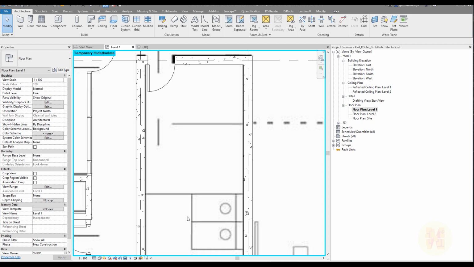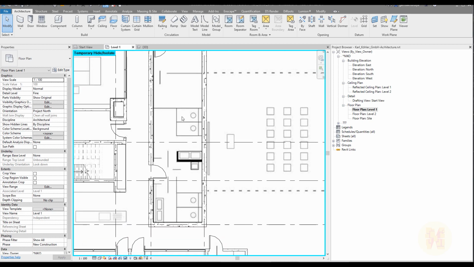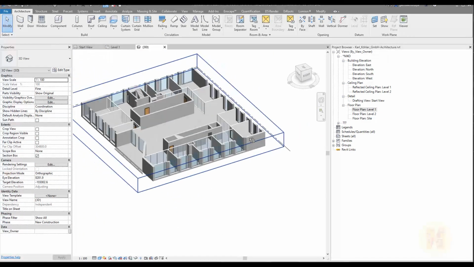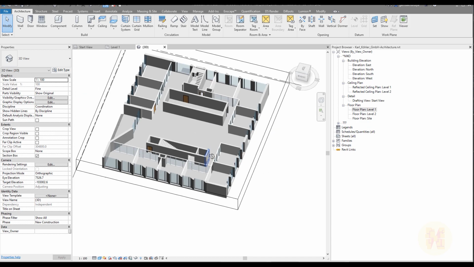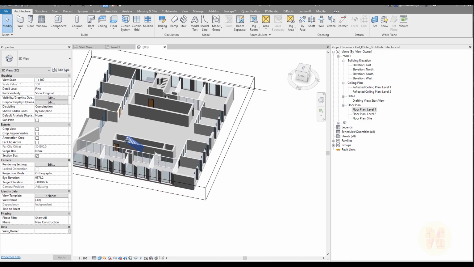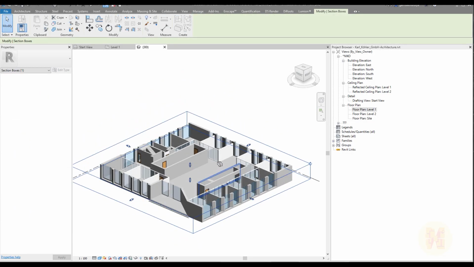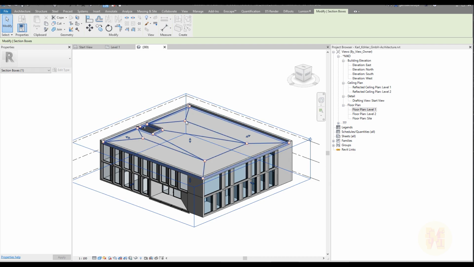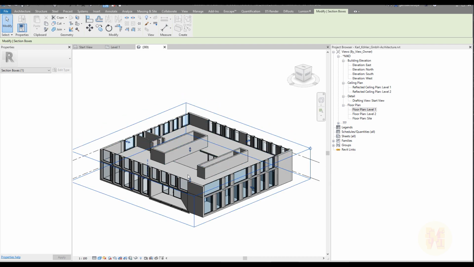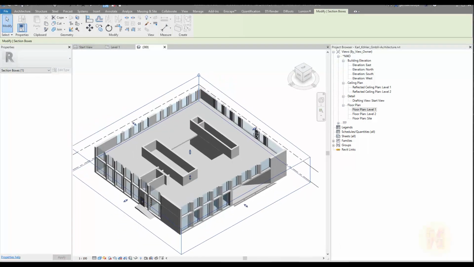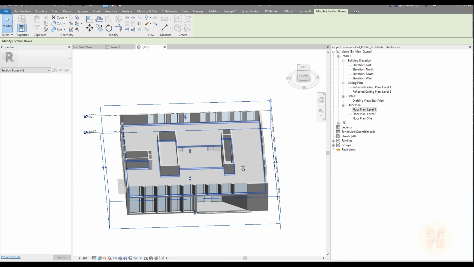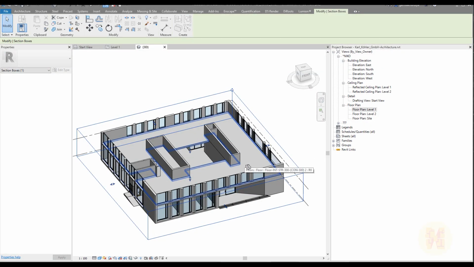As you can see here, we have some internal rooms, but I think you already can do it by yourself. Anyway, in this tutorial we finished all interior parts in the first level. In the next tutorial, we will finish the next level, and after that we will start to create our drawing sheets and place our views on drawing sheets. So a few more lessons and we will finish this complete building, and you will get your building completely finished. Thank you guys for watching, and see you next time.